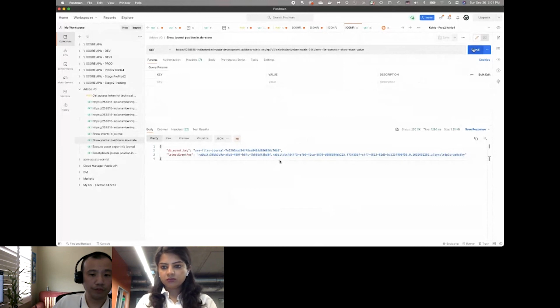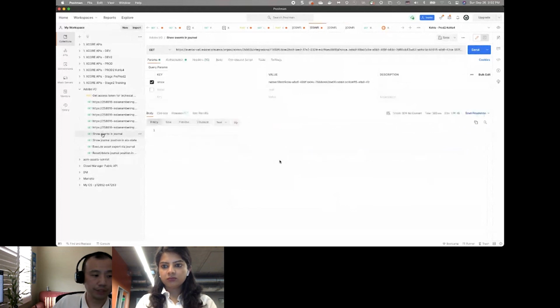So this is one of the API endpoints from our runtime that keeps the last position of that event. We use that as a position to query the event journal API that we got from I/O console.